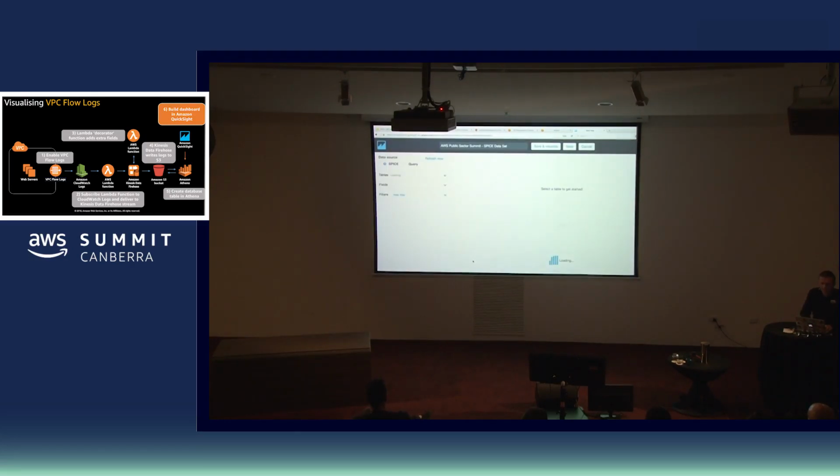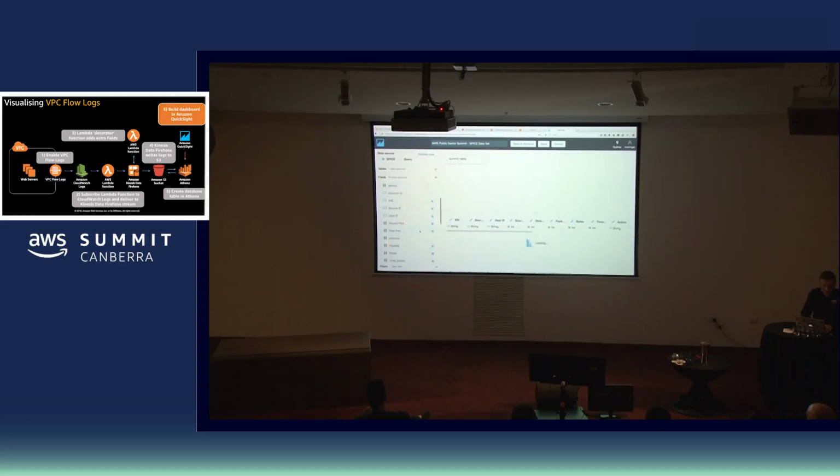If I bring up the data set, you'll see how simple it is. Once it's connected to Athena in this case, it simply brings up all of the fields that are available to you in that table, as defined earlier, here on the left. And you just need to choose the ones that you want to have visualized in your dashboards, and it will give you a quick sample here at the bottom.